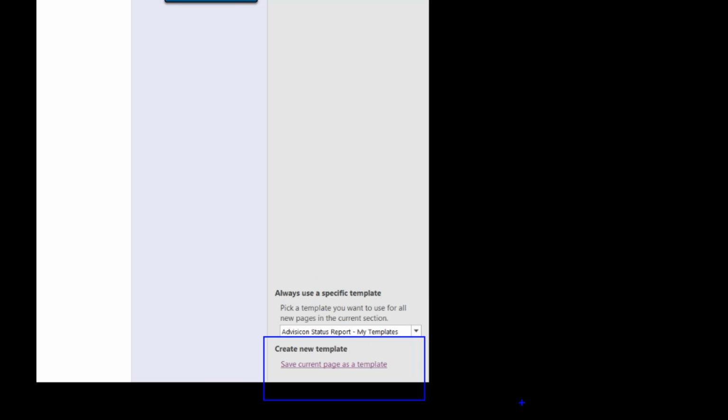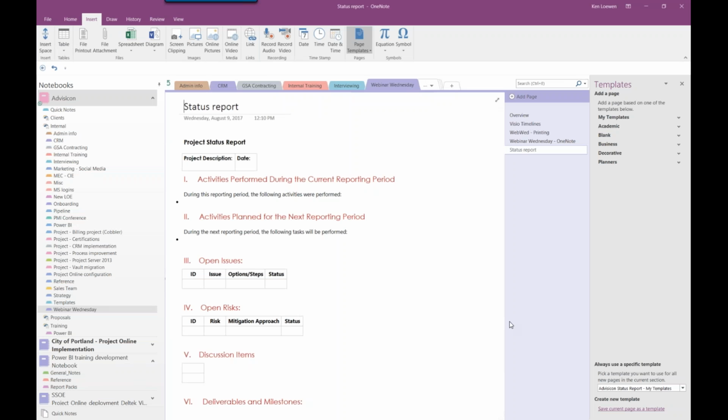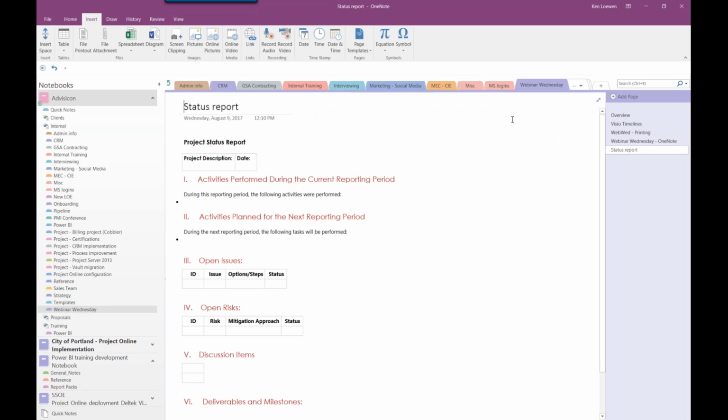So I just selected that and I saved that as a template. And one of the things that I elected to do when I saved that as a template was I saved it as the default template for this section. And I can change from that template to another one just by looking at other templates that I want to use. But I've got that template right here, and so I can always create another one here or anywhere else in my OneNote environment using the existing templates, including the ones that Microsoft makes available to you out of the box. So templates are a great capability.